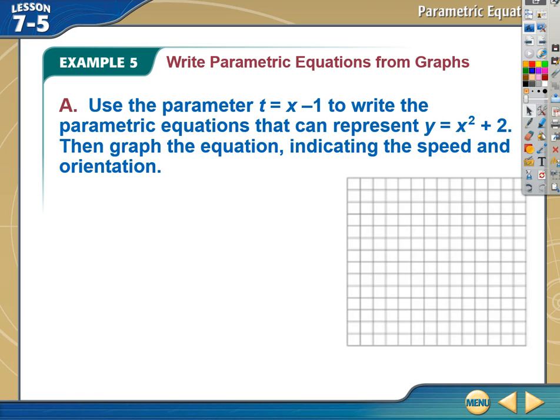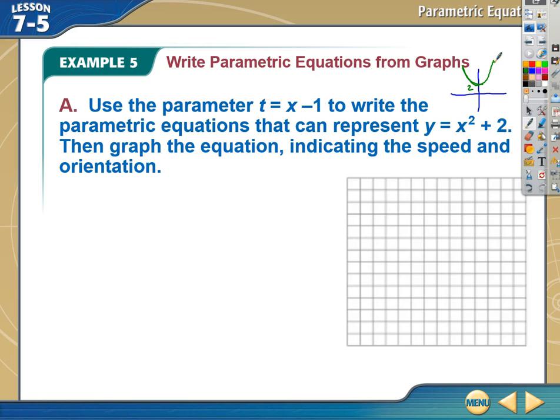Ooh, parametric equation. Okay. Hopefully, you can see that this here is going to be a parabola. When I graph this real fast, it's here at 2, and I have a parabola right here. That's what the graph is going to look like. That's what we're hoping it looks like after I change this into a parametric equation.